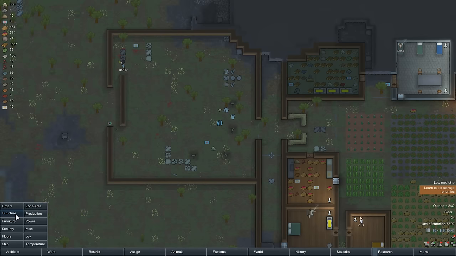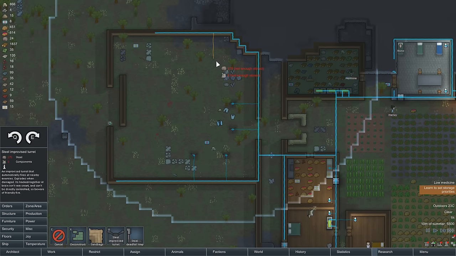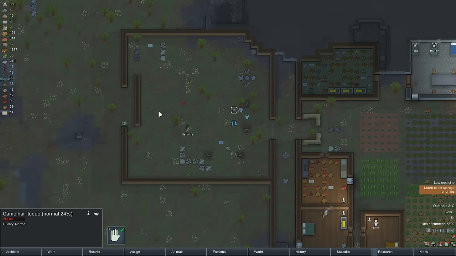I do wish that there was an auto-build feature where, when something is broken, you just automatically rebuild it. I'm gonna add a few more. Given the ridiculous quantity of steel that we have, I may go through... actually, we're kind of low on steel right now, but then again, nobody's hauling either, so that would be the other part of the issue.